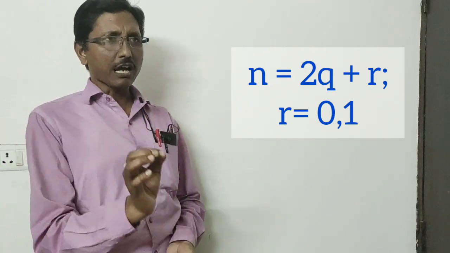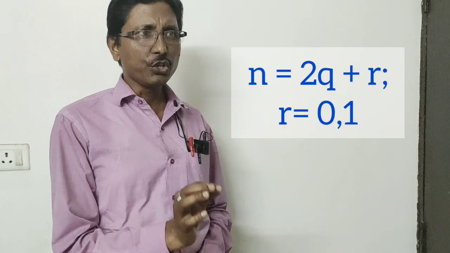Using this Euclid lemma we can find out some other theorems and solve problems. For example, we can prove that any positive even integer is in the form of 2M, or any positive odd integer is in the form of 2M plus 1. Let N be any positive integer. When we divide N by 2, let Q be the quotient and R be the remainder. Then by Euclid division lemma we can write N equals 2Q plus R, where R equals 0 or 1. So there are two cases. When case 1, R equals 0, then A equals 2 into Q, that is clearly an even number.